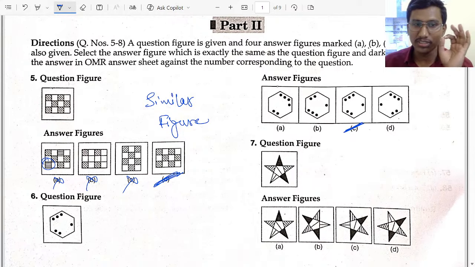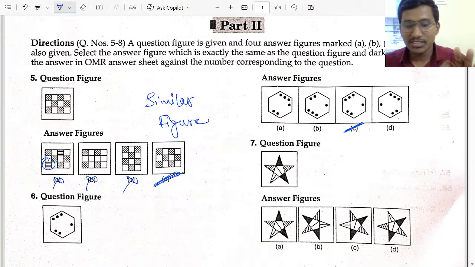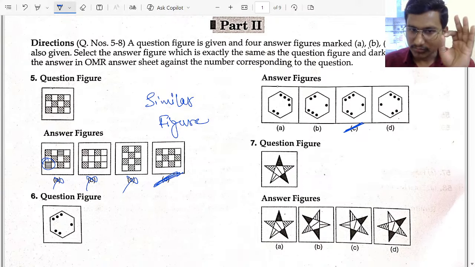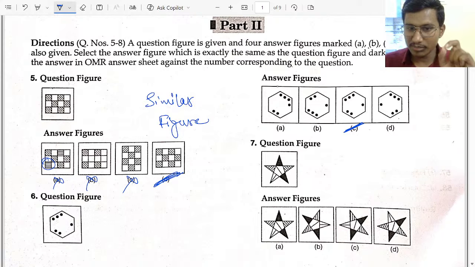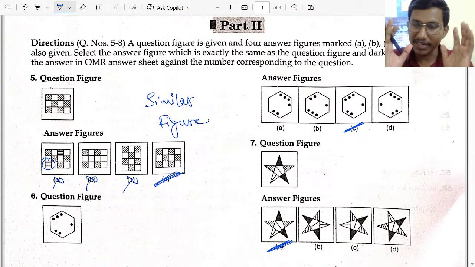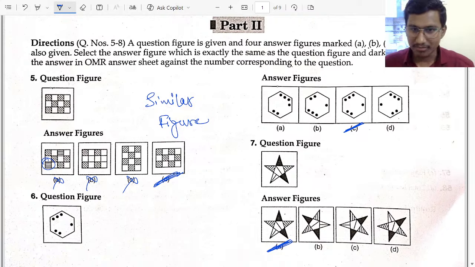Now seventh question, what is the answer for the seventh, tell me? So here which is the same figure, tell me? So what will be the answer? Option A will be the answer. Yes, option A is the correct answer. So students, this is a practice set, extra practice sets. It is not from the booklet, it is an extra practice set. Okay, good. So answer A is the same figure.